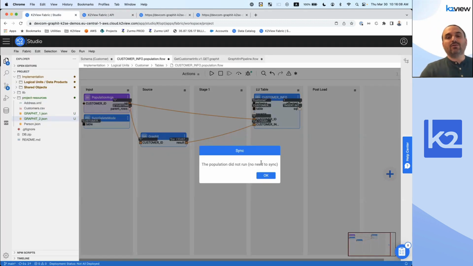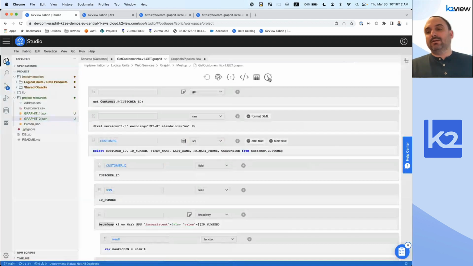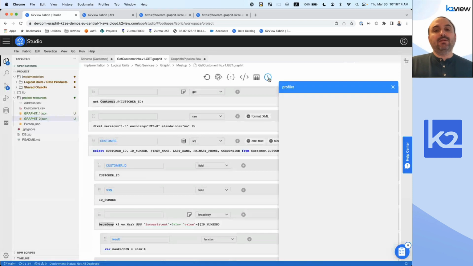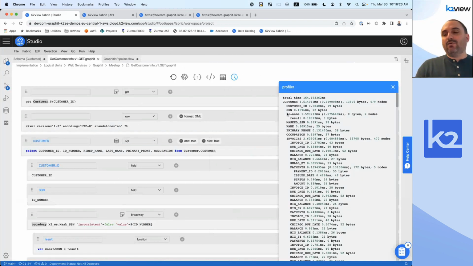By the way, if we are talking about performance, we mentioned at the beginning that there is a built-in profiler in the debug of Graphit. And this gives us the ability to see a very fine-grained definition of how much every little thing took when we built this Graphit.